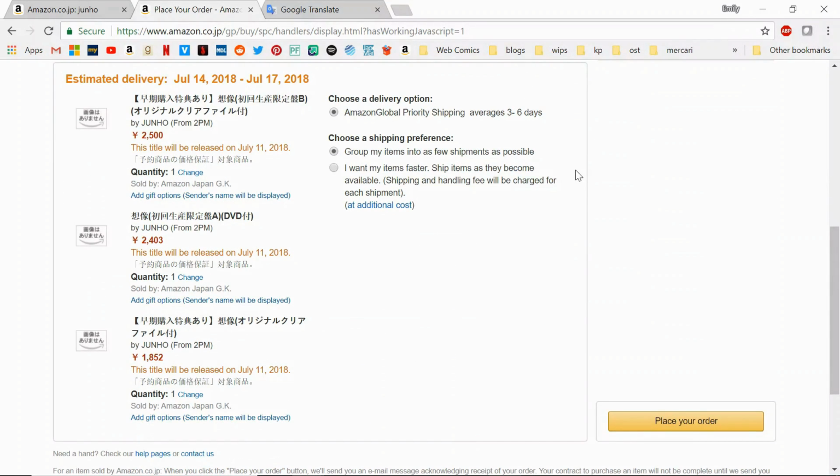And then scrolling down here, they'll tell you an estimate for the delivery date. And I really like to pre-order my Amazon Japan orders, mostly because my pre-orders get to me within 2 days. So they are very good with shipping things out on the day of the release. So most likely what's going to happen for this specific order is they'll ship out all these things on July 11th in Japan. And because I live in the US on the West Coast, it just takes 2 days to get to me. So I expect in the US to get this on July 12th, which is 2 days from July 11th in Japan. So you get these really fast.